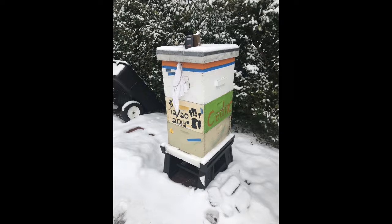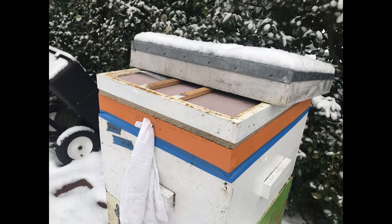Here is the hive in its entirety. In this view I have slid the telescoping cover back in order to expose my insulated inner cover. I think that insulated inner covers are incredibly important to use even in these temperate zones such as mid-Maryland. In this insulated inner cover I enclose 1-inch foam insulation in a wooden shim, on the bottom of which I attach a piece of homosote. The homosote absorbs moisture and the pink insulation provides R-value. The result is that the bees are inside a dry and very warm shim — indeed, 97 degrees warm.